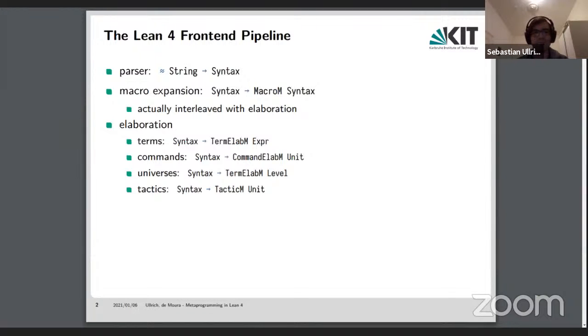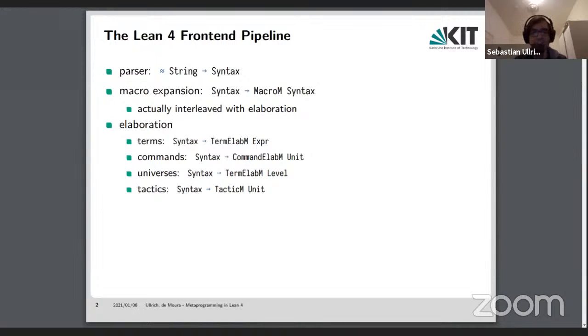Then there are a few more levels like universes and tactics that have their own elaboration loops, basically. At least for tactics, Leo will get to that later. And universes are pretty boring. They are also not exactly extensible because there's not much interesting to do there. So we'll skip over these today.